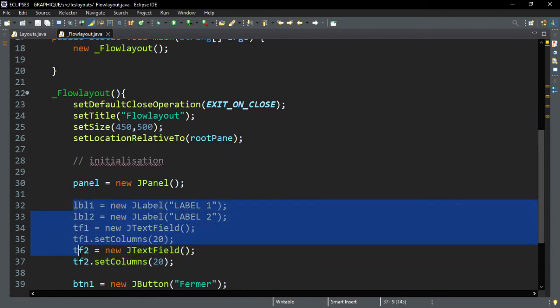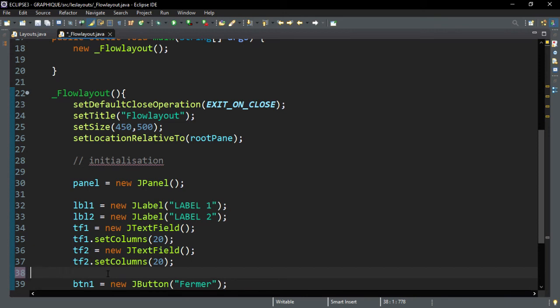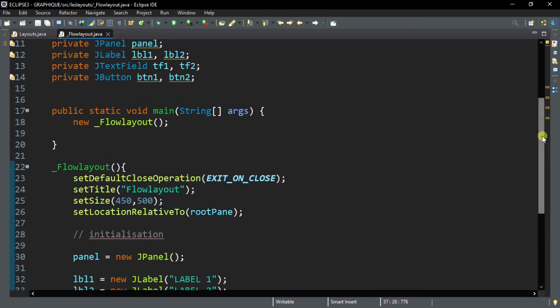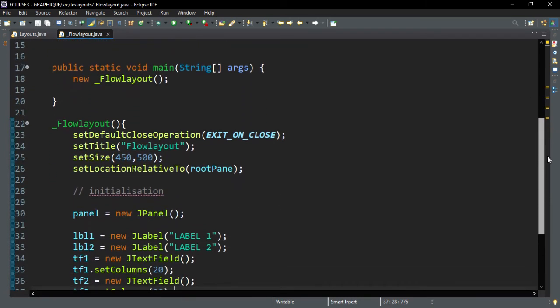Maintenant, ce qui va suivre, qu'est-ce qu'on va faire par la suite? Ici, on veut utiliser le positionnement de FlowLayout. Now, next, what we want to do, we want to use the FlowLayout here.